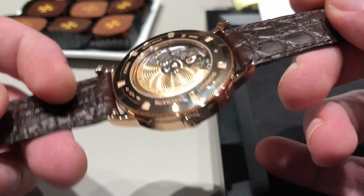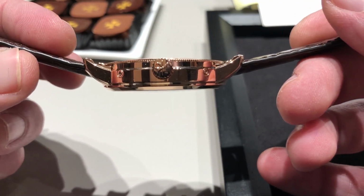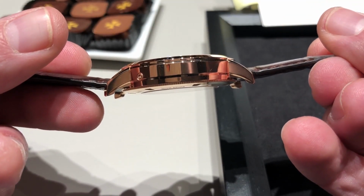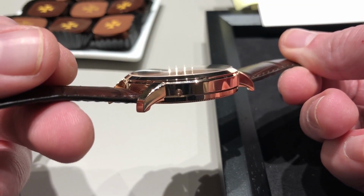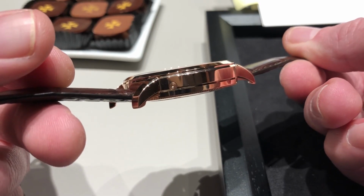and correct. There's a great deal of nuance to the case with a coined case back, a stepped fluted case band that actually continues from the case band to the lug feet themselves. It also features a little bit of a pinched profile when viewed longitudinally, such that the mid case is widest and then it diminishes about the conical bezel and the recessed case back.